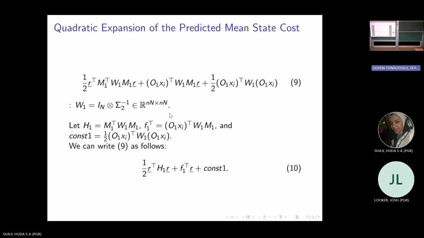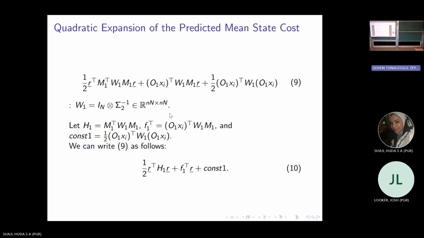Then, because I'm focusing on R, and in my cost function, as we saw, we have a quadratic term, so we will make it quadratic, and we weight the ideal covariance in the middle. We use the canonical product just to fix the dimension problem. And we see here, we can write it in this term. We have R here, we have R here, so we have quadratic in R. We have R here, and we have linear in R. And there's no R here, so it's constant. So we can write it in this term.